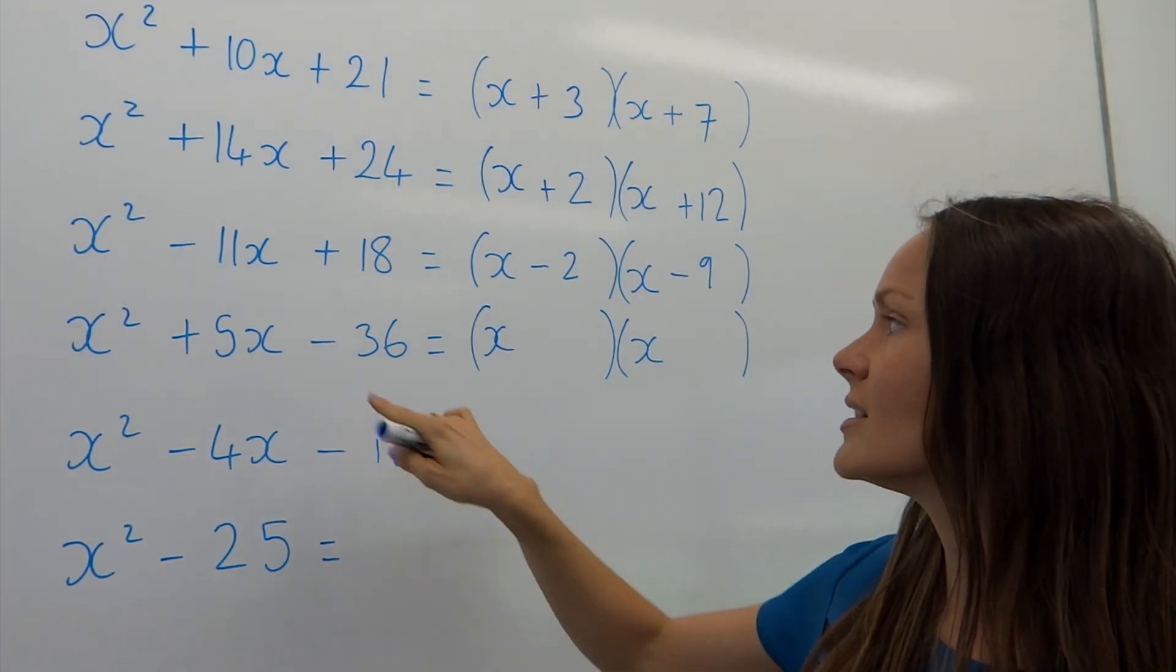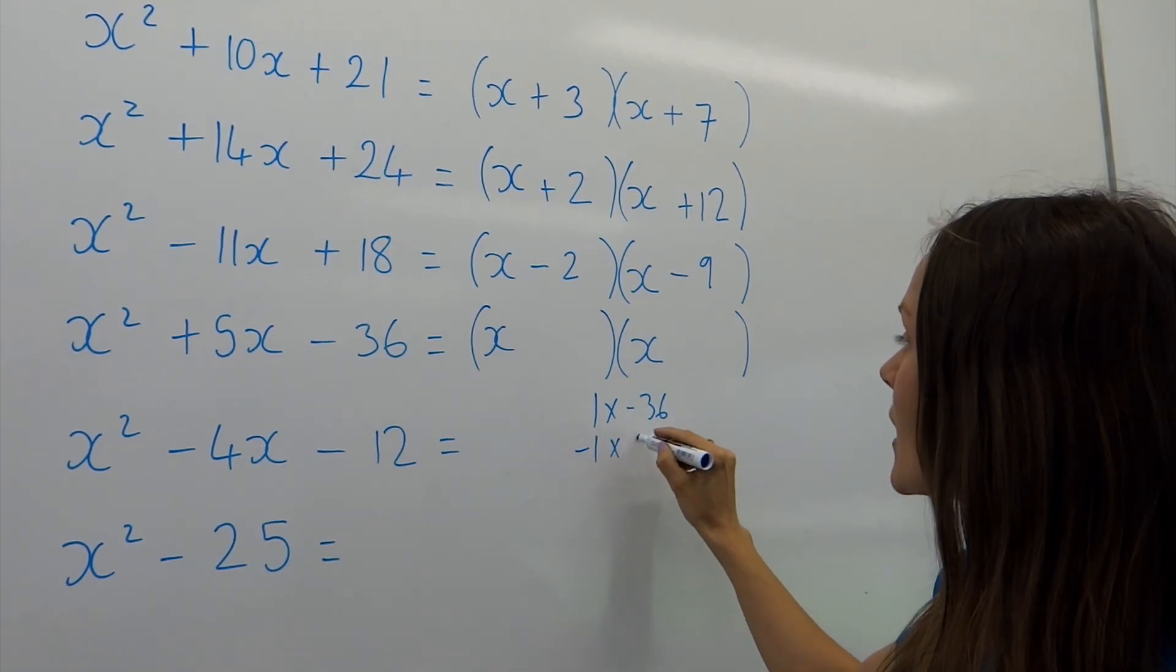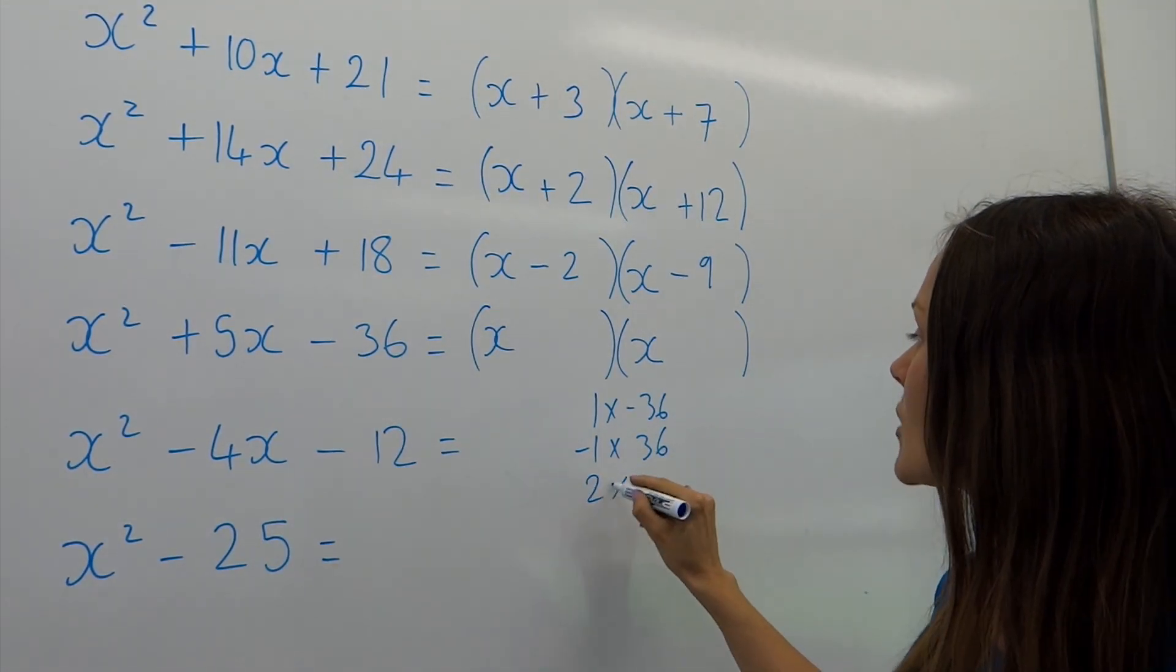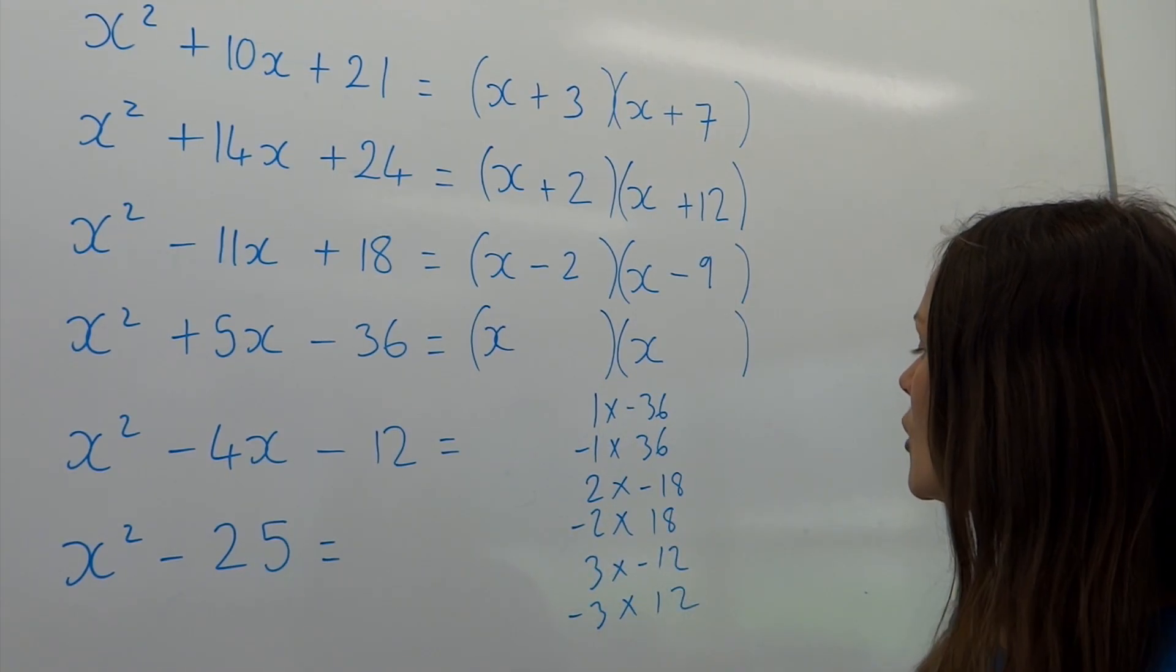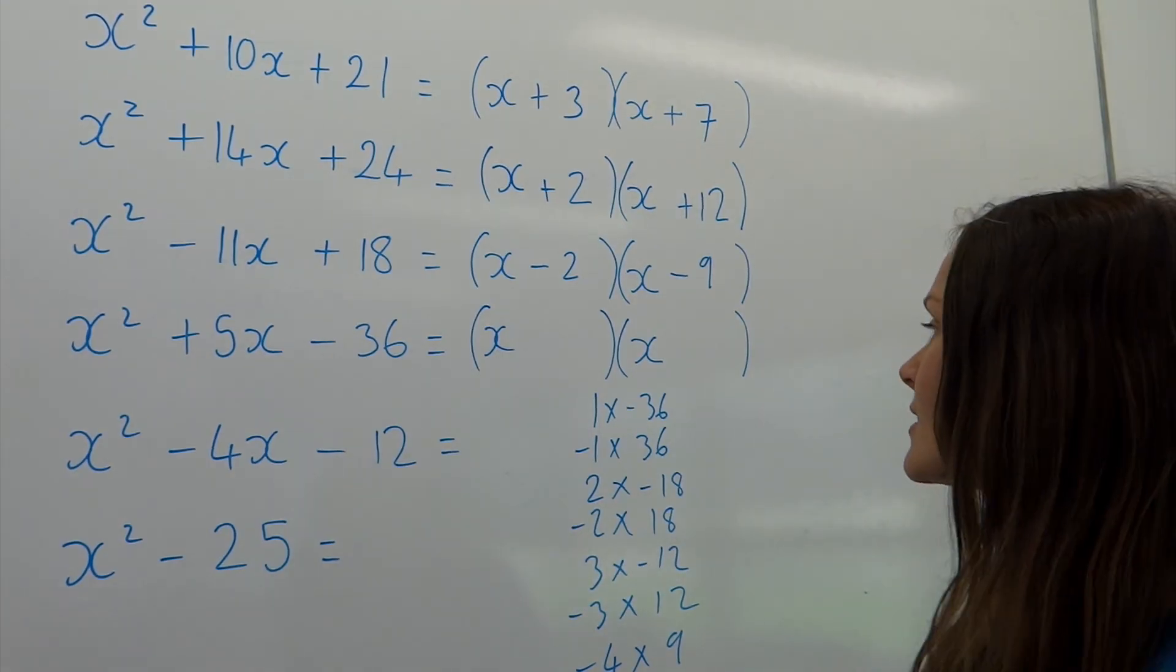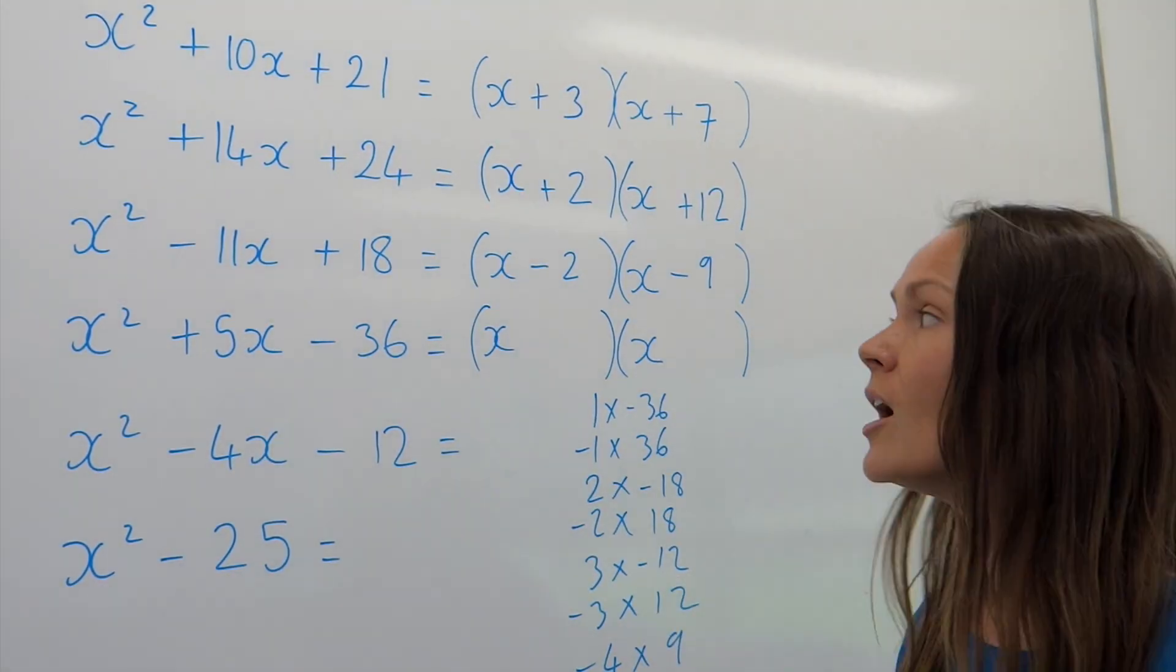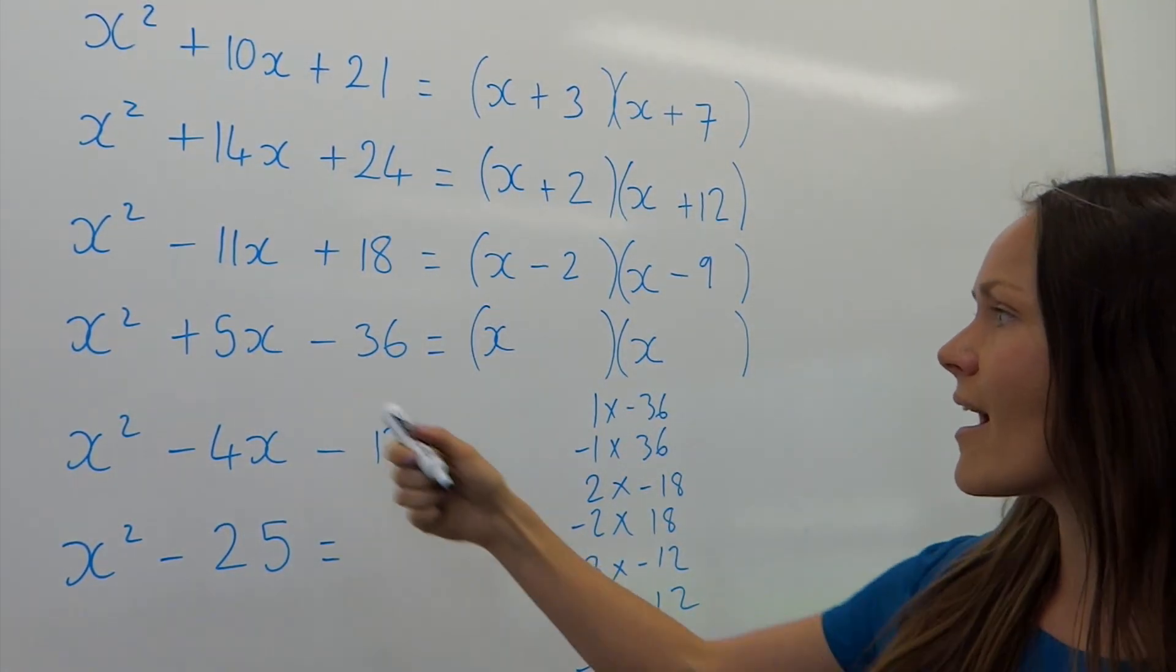So there are going to be lots this time because this is negative. We could have 1 times negative 36 or negative 1 times positive 36. So for each set of factors, we're switching the sign between the two. So we're going to have double the amount of possibilities this time. We could also have 2 times minus 18 or minus 2 times 18, 3 times minus 12 or minus 3 times 12, minus 4 times 9 or 4 times minus 9, or 6 times minus 6. There are loads. So the more practice you get at these questions, the easier it will become. You're not required to write out all of these. You might get good and you might be able to think of it in your head instead of writing them all out. But if you get stuck, this is a good system. If you can't find the factors, if you write them all out, it's much easier to spot them.